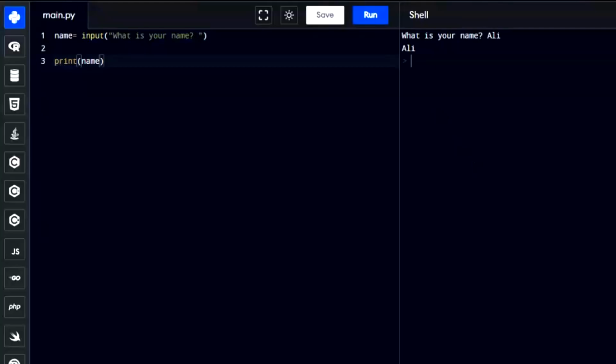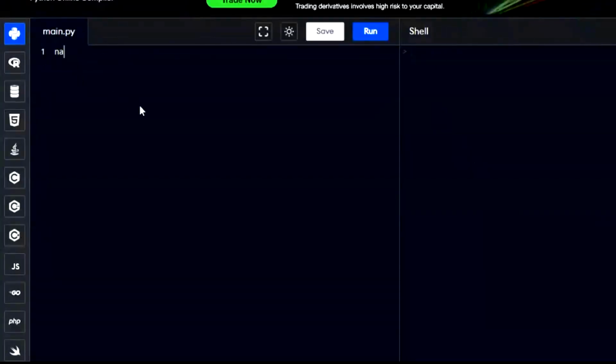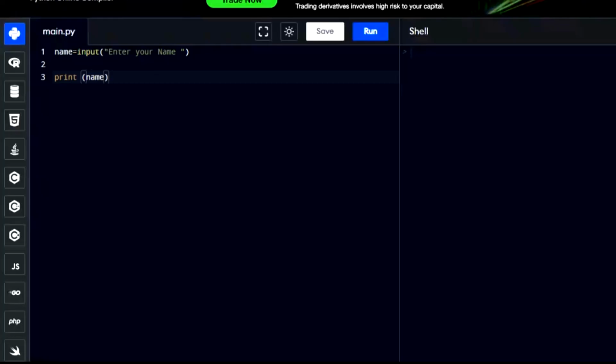Here is an example. In this code, we're using a variable called name to hold the name the user gives us. Then, we're using the print function to show the name the user entered. Every time this code runs, it asks the user to type something in. Whatever the user types gets stored in the name variable. You can use this name anywhere else in your program because it's saved in a variable.